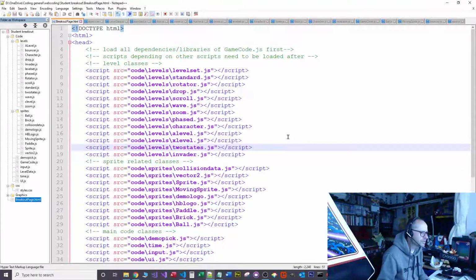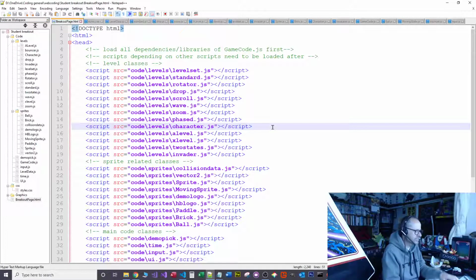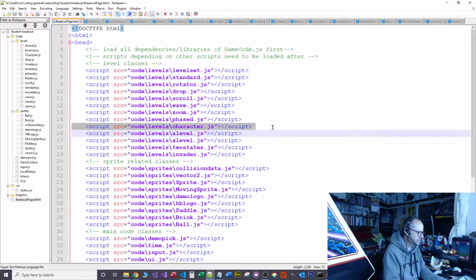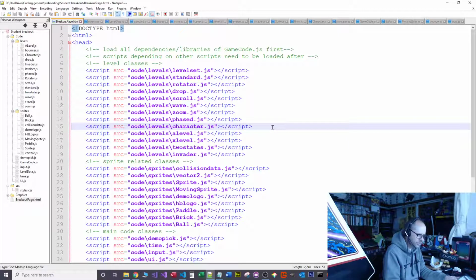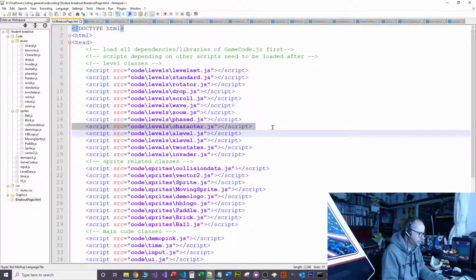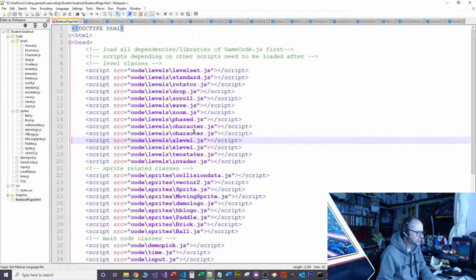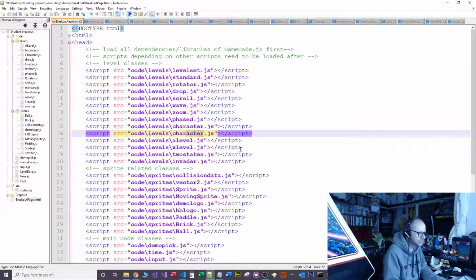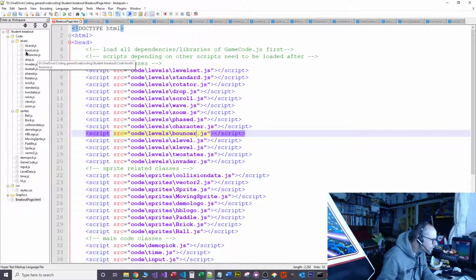You can see there's loads of script commands. Now, we're using character, so we have to put our code loaded after character. So if we copy the line with character.js on it, I've copied the whole line: I went to the left-hand edge, pressed Shift and then the down arrow, which copies the entire line. If I now copy it using Control-C and then just paste it, we've got character. And then we just need to change this to bouncer.js. So double check what you called it, bouncer.js, yeah.